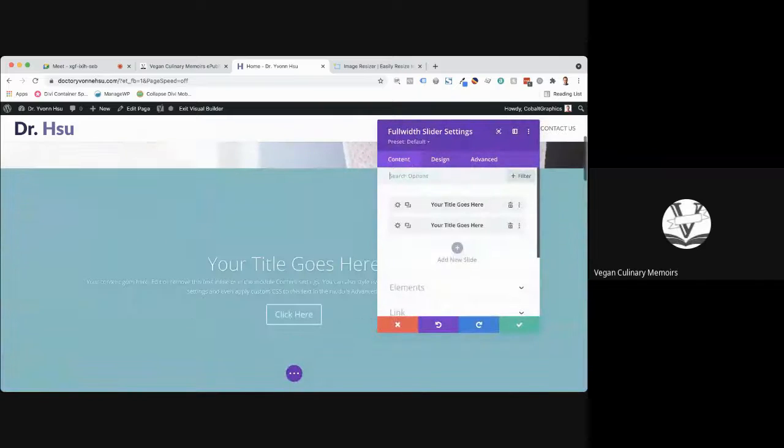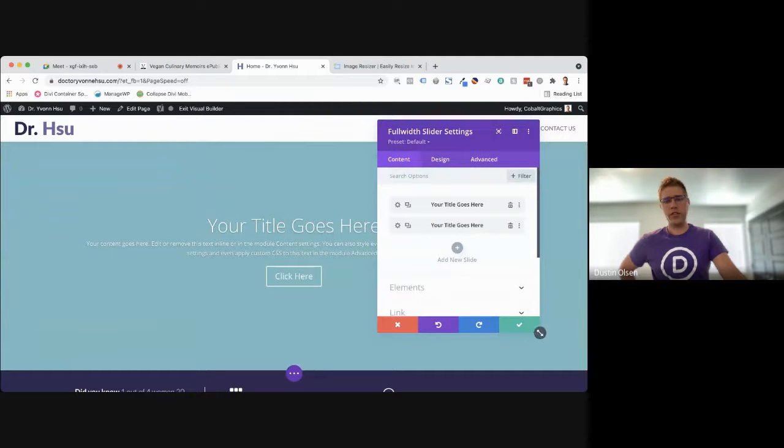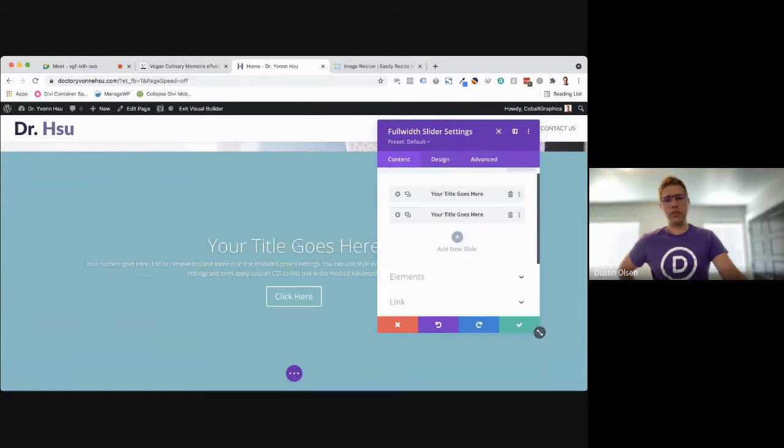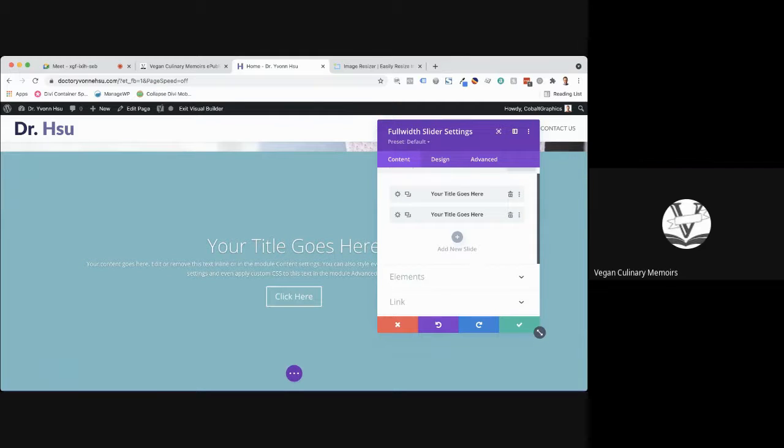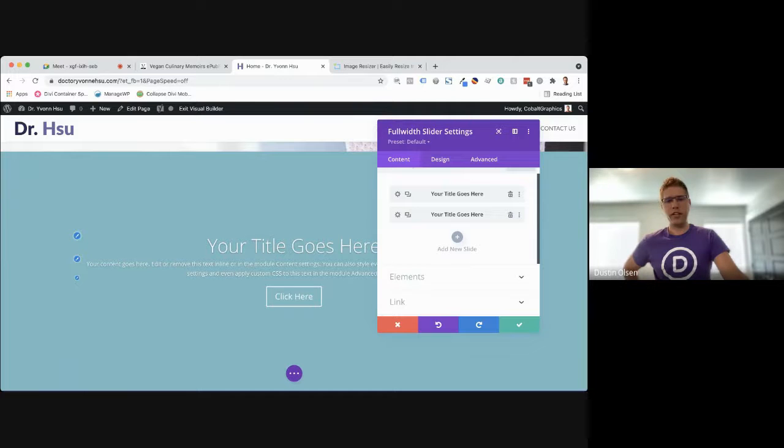Now everything's edge to edge and can take up the whole space if we want it to. If this is what you're looking for, I would use this section type, full width slider. If you want different content to scroll across, this is what I would use.